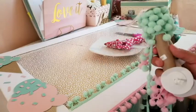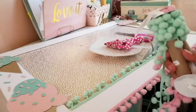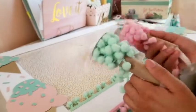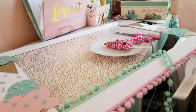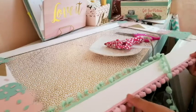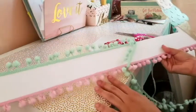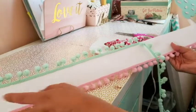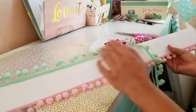You guys can see these when I decorate our stands for cupcakes and the cake — they're different ones but a similar idea. I thought these would be pretty cool to decorate the border of the frame. I'm doing pink and mint on top. My dad has really nice writing so he's going to come and write everything on it — I'm just taking care of the decorating so it's ready for him.